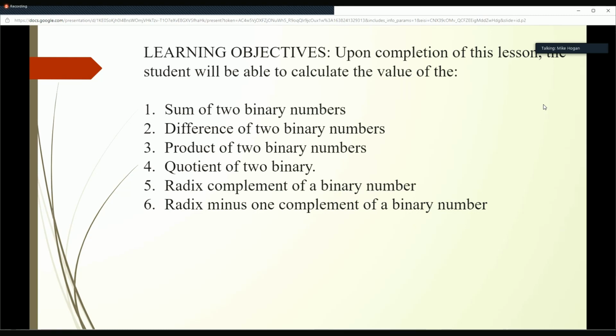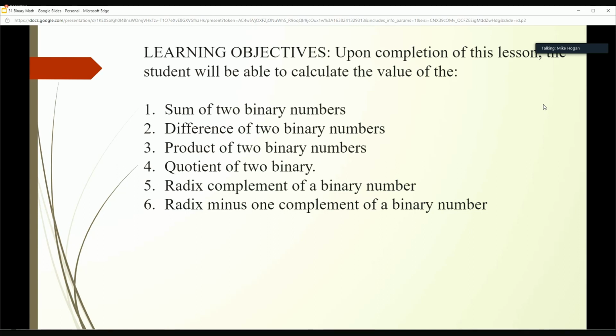And I have had some folks come back and say that they were asked to sum a couple binary numbers. The great thing is if you take two binary numbers, and we've talked about this before, they can't be too complex because you're going to be working without a calculator.